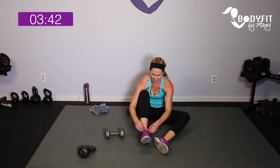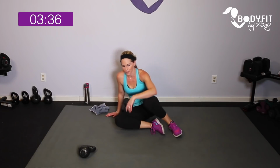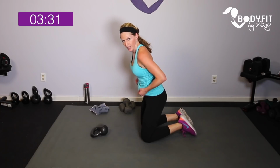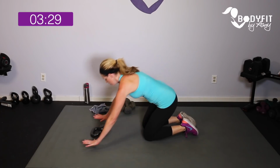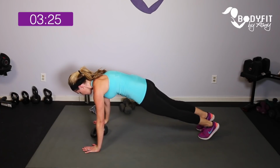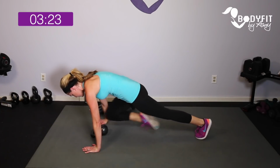Stretch those sides out. All right, team. One last little core move with our kettlebell, dumbbells to the side, and then we are done. So put that kettlebell right in the center. We're gonna come into that high plank. So we're bringing it here. Bring it up. And what we're gonna do is we're gonna take that opposite knee. I'm gonna do a circle around.